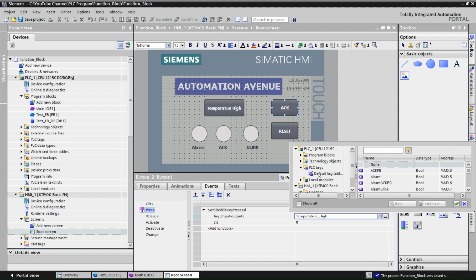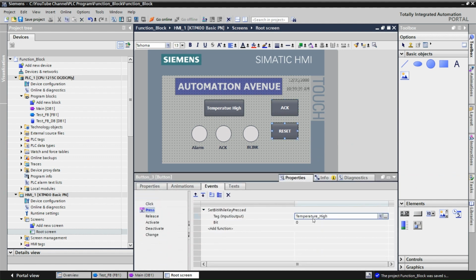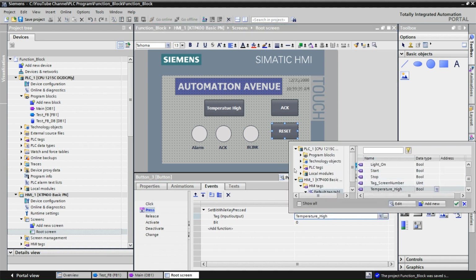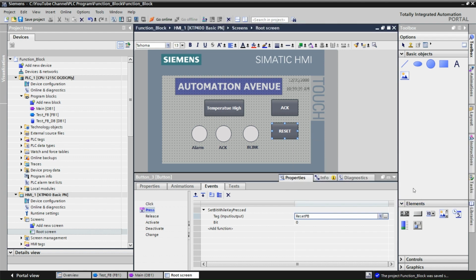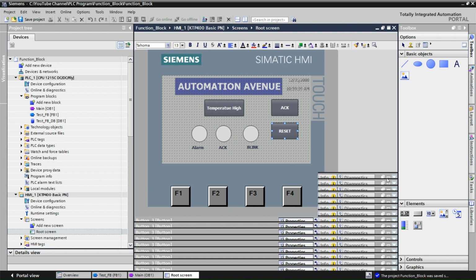Go to PLC tags, default tag table, acknowledge push button. Click OK. And this one same, do properties. Go to PLC tags, tag table, and click on the reset push button. So reset push button here. Click OK. Okay, now we are done at the HMI side.